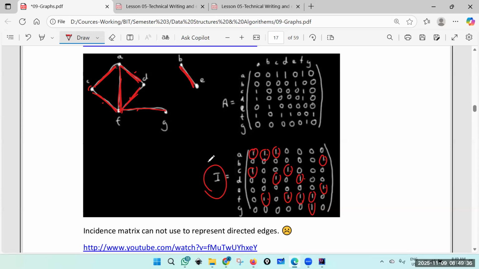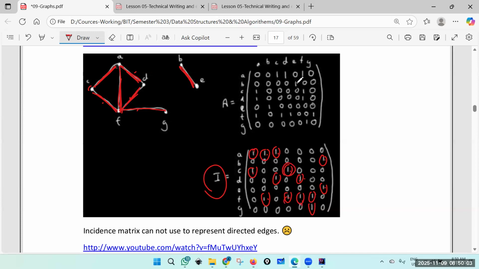Adjacency matrix is always a square matrix, and it is a symmetric matrix also if it is bidirectional. It has the same number of vertices as the number of rows and columns. Incidence matrix, number of rows is number of vertices, number of columns is number of edges, and each column you have only two one values.